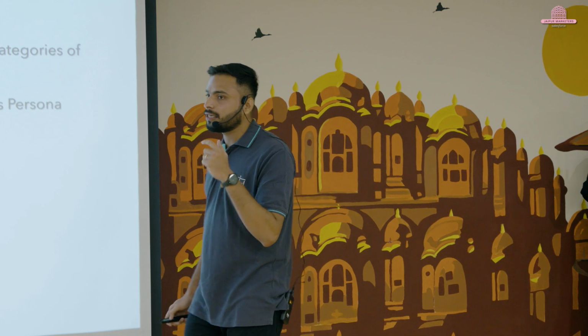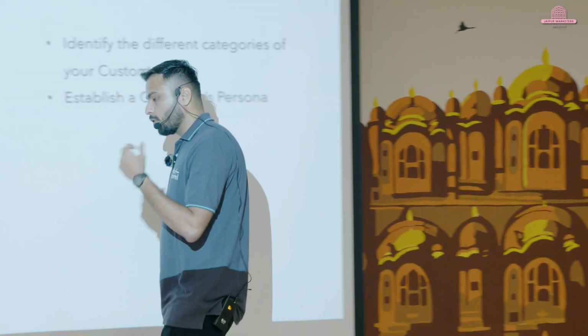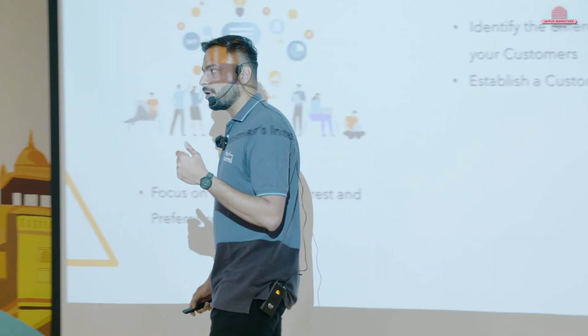And next could be establishing a customer persona, which is very important. It can be through segments, it can be through their affinity. We know that oftentimes people come to Haldiram's website and they have an affinity to buy bhujia more, right? Why are you trying to sell them biscuits? Show them content which they are already buying and increase your sales on that. So this could be one area where you focus on their interests and preferences more and more.